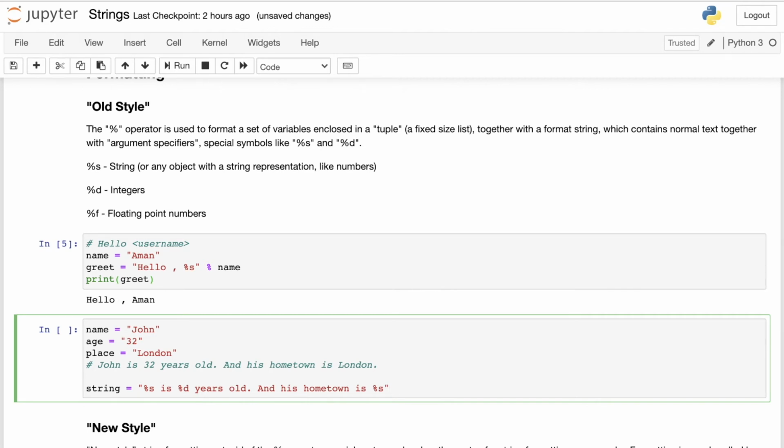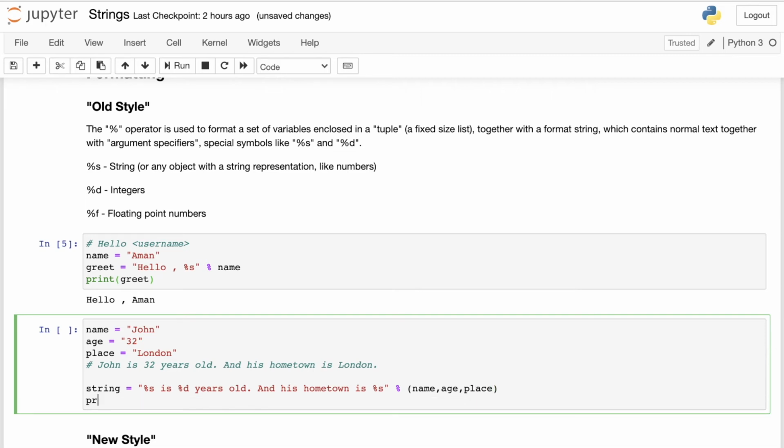And now I'll use this percent operator and pass in the variables inside a tuple position wise. So first I need the name, so I'll put name in because it is in the first position. Sorry, I spelled it wrong. Name, then comes the age, and then comes the place.